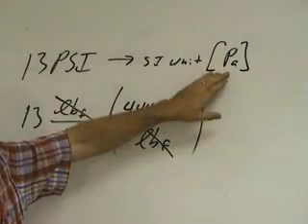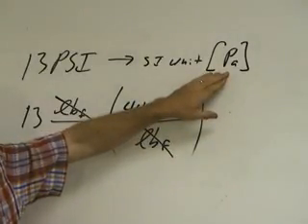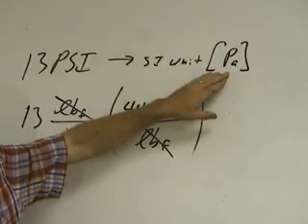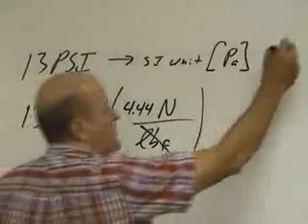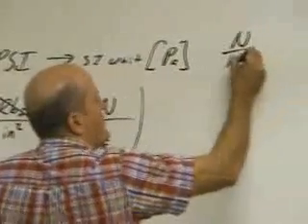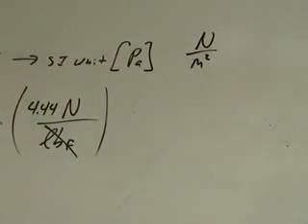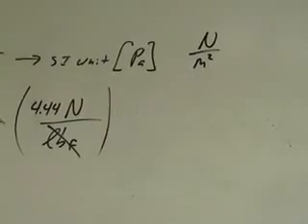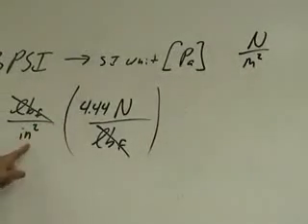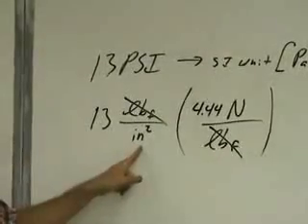Remember, the Pascal. Maybe I should have backed up 1 second. The Pascal, as Ezra mentioned, that's really a Newton per meter squared. That's really kind of what I get to as an intermediate step. And then a Newton per meter squared, once I get there, that is a Pascal. So I've got the Newton there. Inches, I got to get that to meters.